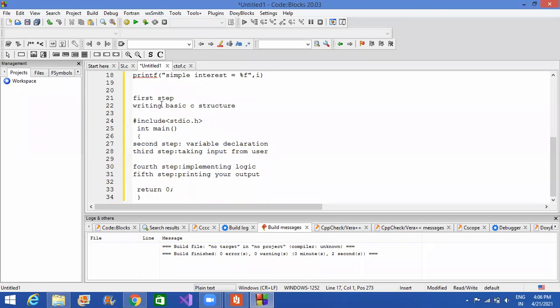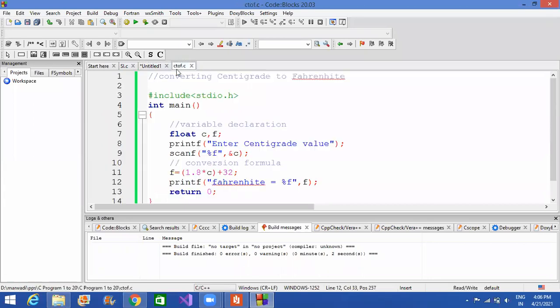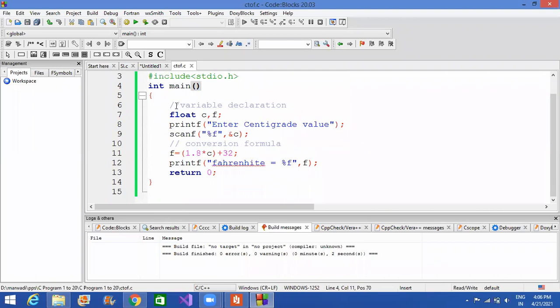So a hint, same as the conversion program. First of all, you need to write the basic C structure, then you have to declare the variables. Here are the variables: U, T for time, A and D. Here are the 4 variables that you need to declare.